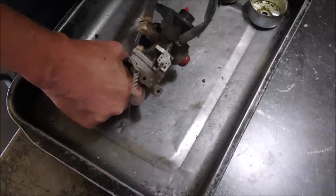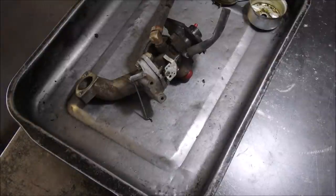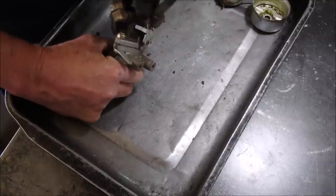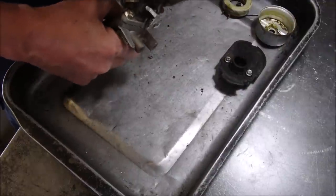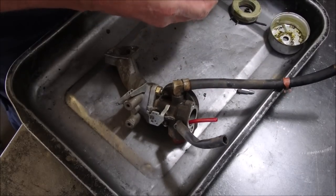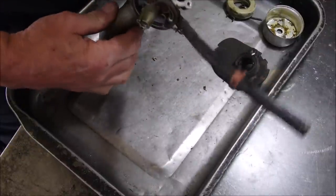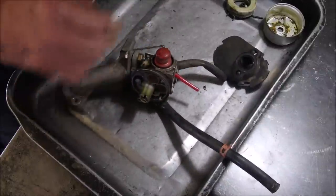And have we got our quarter inch driver on there somewhere? Not yet, eh? I don't know if this will fit in here or not, but these are quarter of an inch. Yes, they are. Okay, let's take these off. Now, I don't know whether to put this in the ultrasonic cleaner, or if I should just do a little bit of magic with a carb spray.